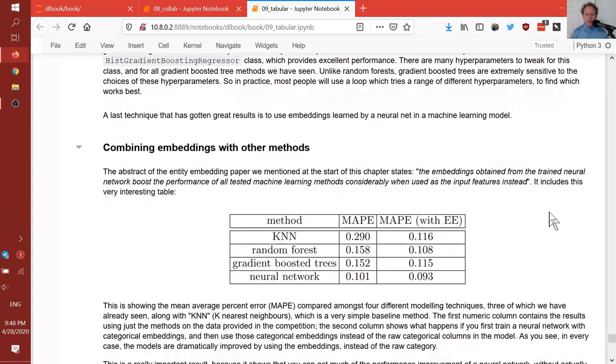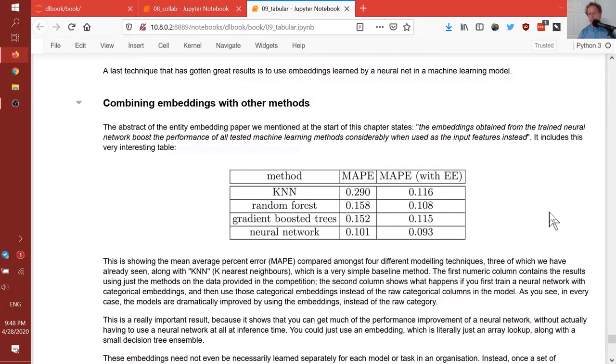So the last thing I'm going to mention is something super neat, which a lot of people don't seem to know exists. It's a shame, because it's super cool. It's from the entity embeddings paper, the table from it, where they built a neural network. They got the entity embeddings, EE, and then they tried a random forest using the entity embeddings as predictors, rather than the approach I described with just the raw categorical variables.